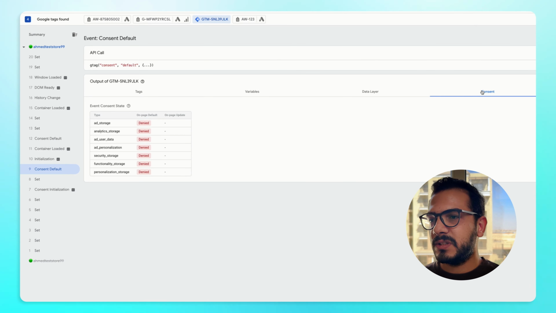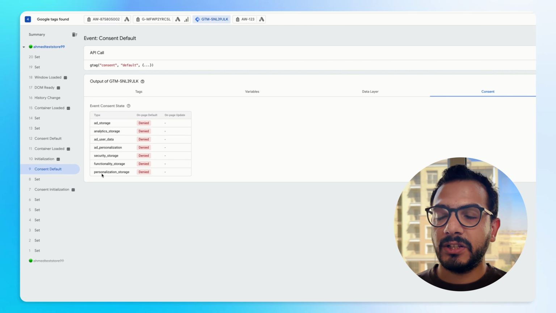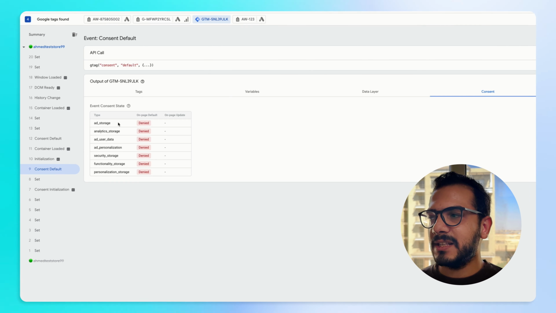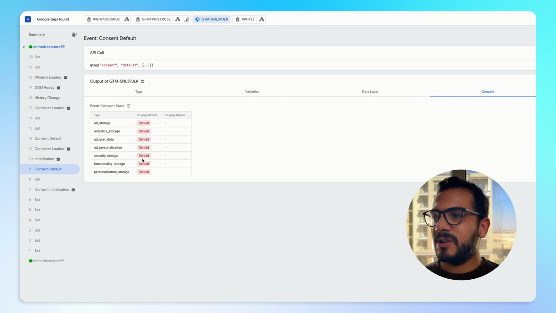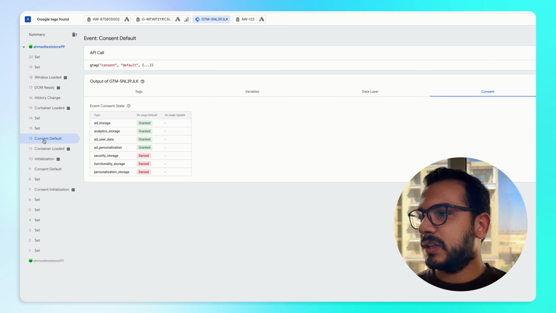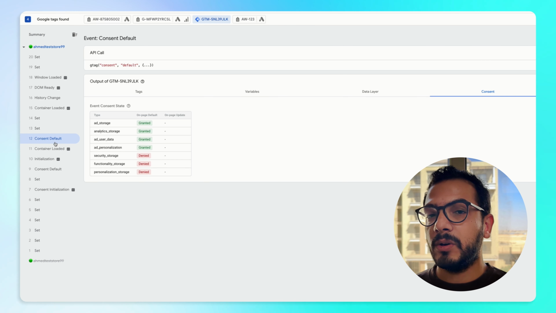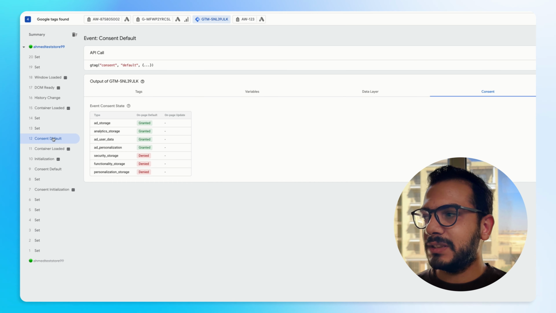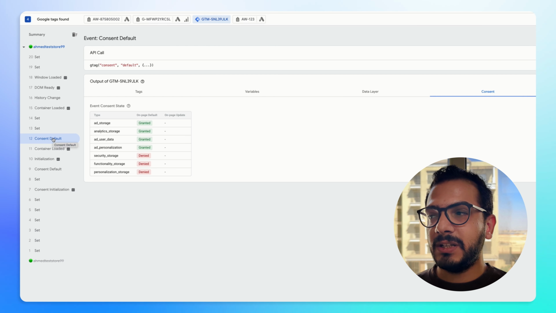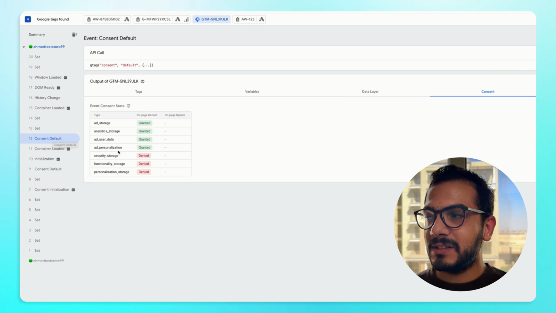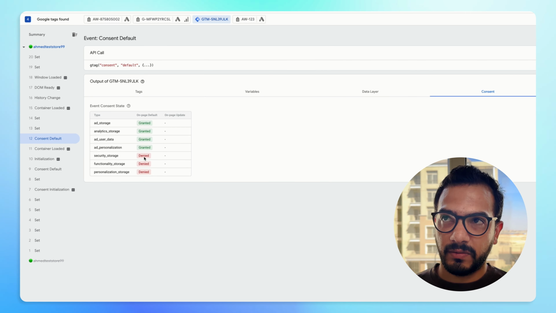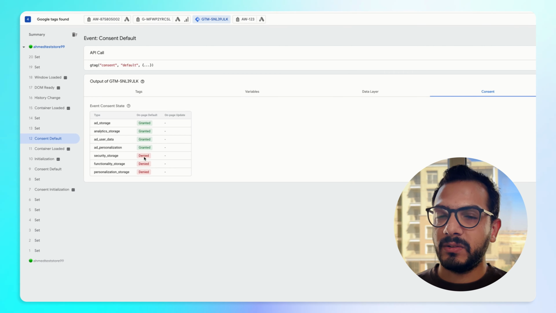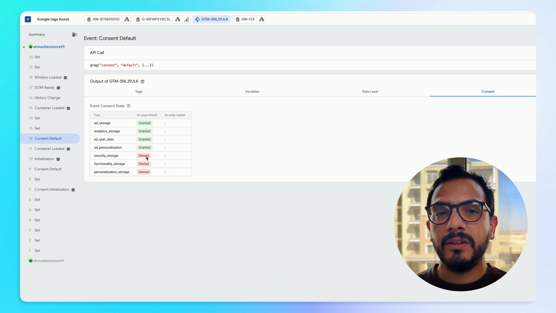When I click on consent over here, I would see these categories. These are the GCM categories that I just mentioned. It has categories like ad storage, analytics storage, and so on. It is currently set to denied. And if I look into this consent default, it's another push. By the way, it should be one push for the consent default, not two. So that's another issue. But in your case, you just need to make sure that the last one has the values that you're expecting, or actually you need to make sure that this is not in place if your website doesn't require a consent banner, because this is affecting your tracking setup.